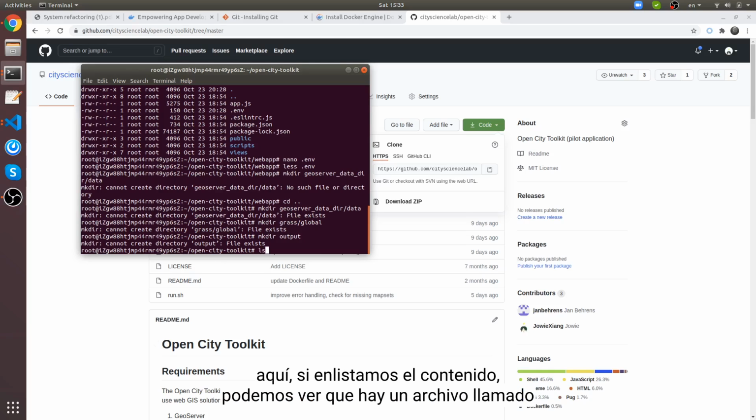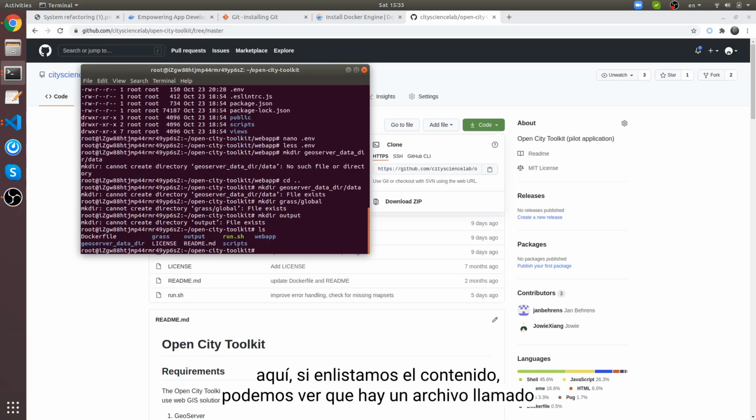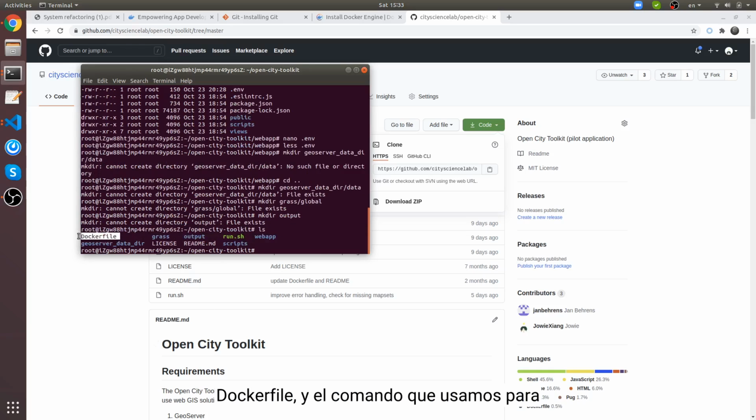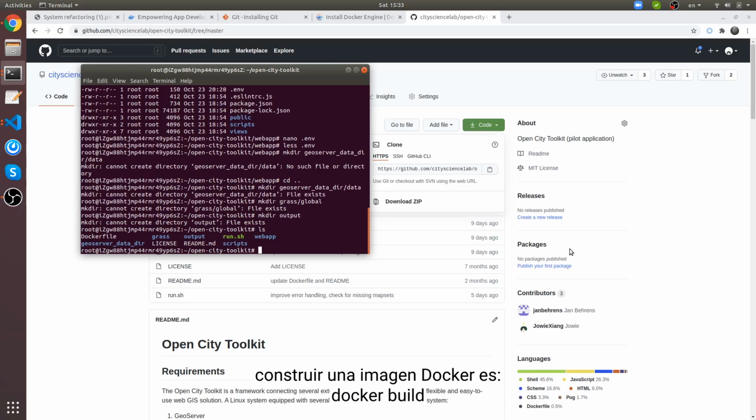Here, if we list the content, we can see there is a file called Dockerfile. And the command we use to build a Docker image is docker build -t oct .